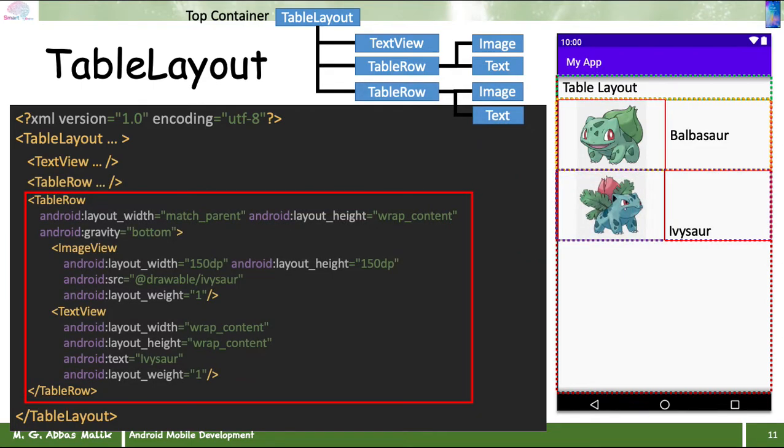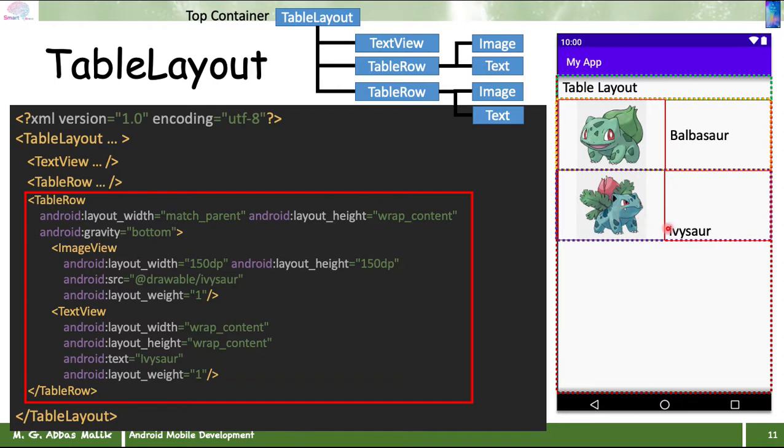We can also have another table row in which we are assigning an image view and the text view. And if we look at that, we are saying that the gravity is bottom. So definitely this particular text view is going to the bottom side.